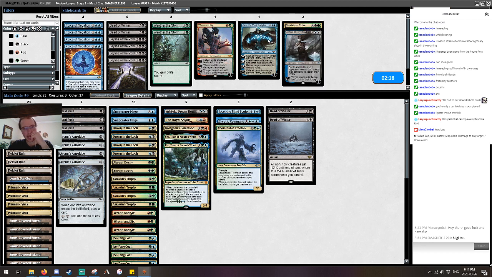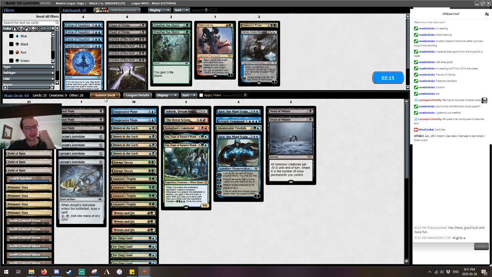I'm going to go down to one Ashiok. The Ashiok was okay there, but it just died. Didn't really add much to my game plan. But I think one is okay in the 60 as we go into game three here against a Sultai Shadow deck.